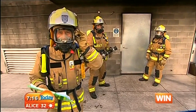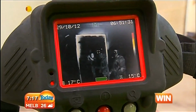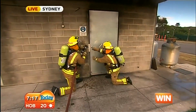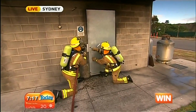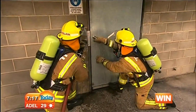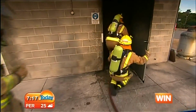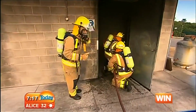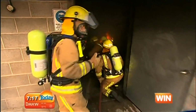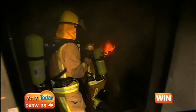A very good morning, too, as I'm breathing through my mouth this morning, and this enables you to see the heat behind the door inside here. Now, when we start off with starting a fire like this or gaining entrance, the first thing the guys do is pulse the fire. So they shoot a couple of sprays of water in there, and that cools the atmosphere so you don't get any fire burning out through the door. The next thing is to get in with the breathing apparatus, put out the fires. These guys do training here nearly every day. It is a very, very busy job that these guys do.